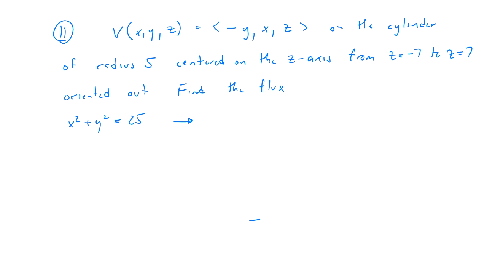In some ways it's similar to polar coordinates, it's just that we know r is 5. To keep it as u and v, there's no reason I can't use theta, but let me do it this way: x is equal to 5 cosine of u, y is equal to 5 sine of u, and then z is any number from -7 to 7, so I'm just going to call it v. So there is our r.